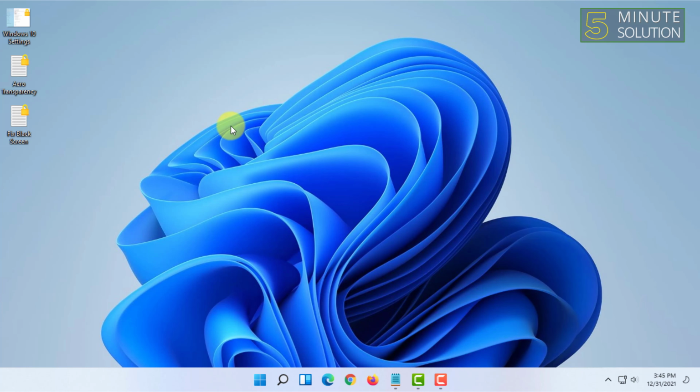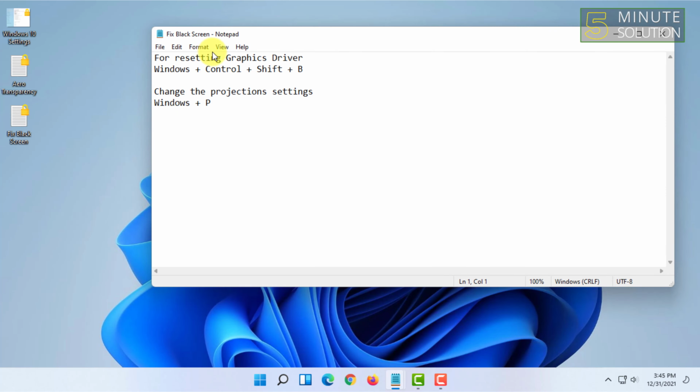And the second thing is you have to reset your graphics driver, but first make sure your graphics driver is updated and installed properly. Then you have to press these buttons, not type a code, which is Windows, Ctrl, Shift, B. I already have done that, that's why I'm not going to do this again, because if I reset my graphics driver now, this recording will get hampered.